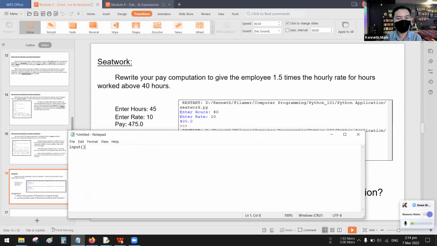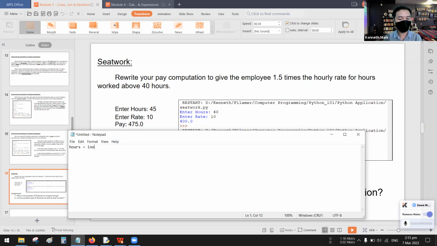Gagamit tayo ng input command wherein magi-enter si user ng hours. Okay? So let's say gagawa tayo ng variable, no? So we have a variable. So let's say ito yung hours. And so small letter lang. Hours. So anong value ng hours? Ito yung i-input natin.